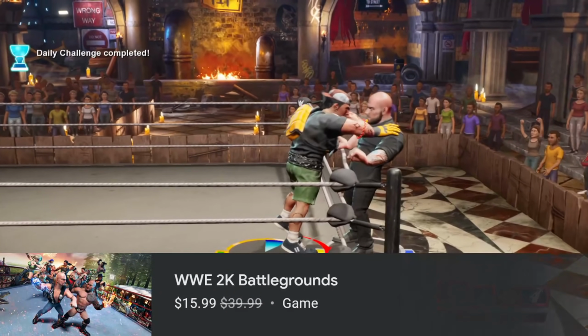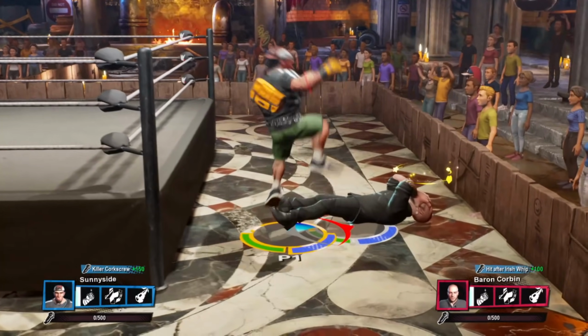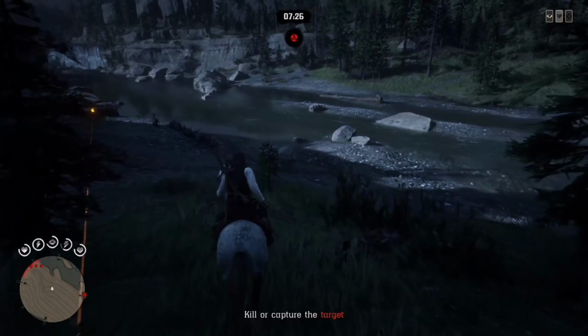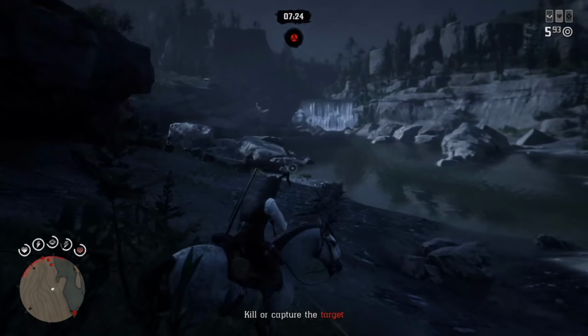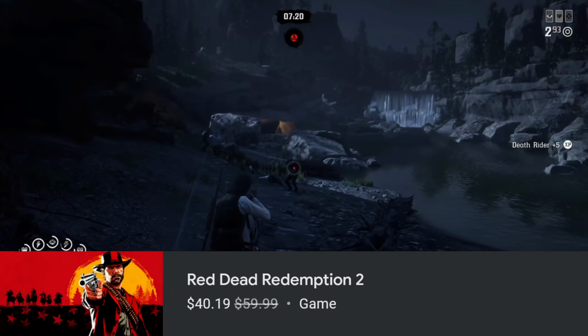WWE 2K Battlegrounds is around 16, but one game that I hear a lot of requests for is Red Dead Redemption 2, and this is one of the games that I've put in the most hours on Stadia. It's coming in at $40.19 or $59.99 for the Ultimate Edition. I do recommend the game.